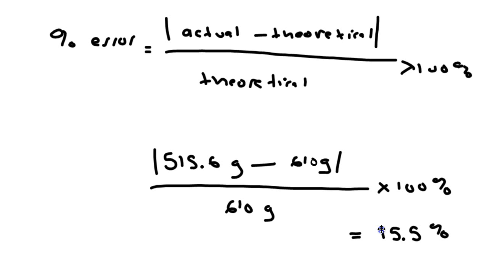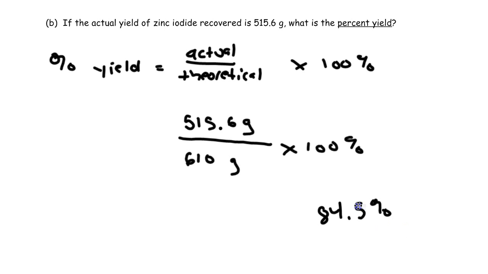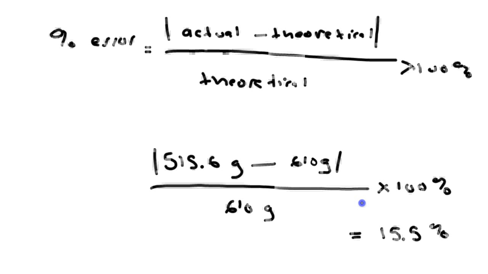One last way we can check to make sure these values, this 15.5% and then on the last slide this 84.5% makes sense, is that they should add up to 100%. Percent yield and percent error kind of on a seesaw. As one goes up, the other goes down, but they're always going to equal 100%. So 84.5 plus 15.5 gives me a total of 100%. So this was percent yield. Again, it shows efficiency, how efficient the reaction went according to expectations.